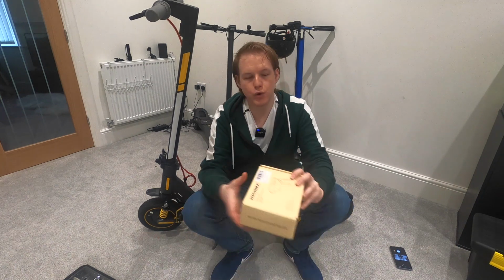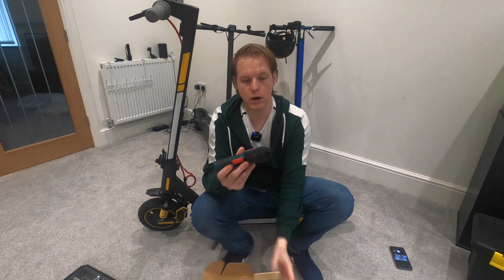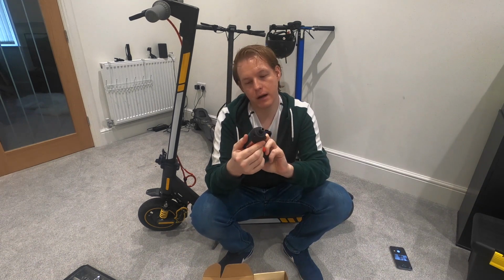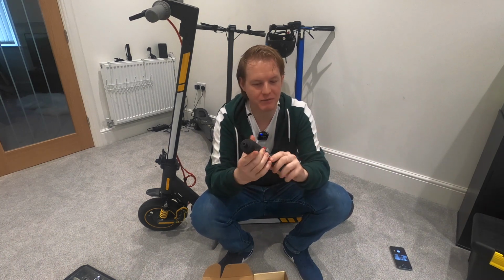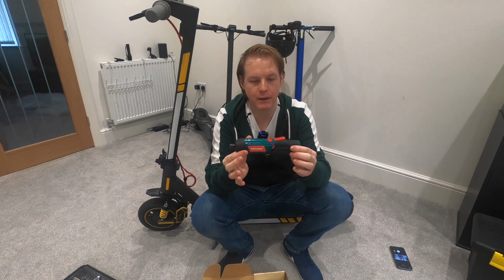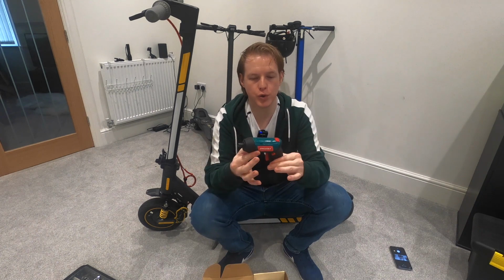Included in with the screwdriver set, I would actually go for an electronic screwdriver as well, or electric screwdriver. This one is from Heichika. I don't know, it's not a brand, it's stupidly cheap on Amazon. I think this cost me about £20 as well, between £20 and £25. And this essentially is just a low torque screwdriver.